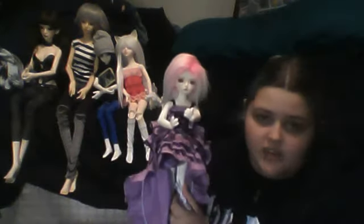Let's see. And next we have Luna. And Luna only has one outfit as of right now. It's this pretty pink, or pretty purple, if I can say words, long dress. I really want to get her something a little bit more every day to day style outfit, but I haven't been able to choose exactly what I want yet. And she's the only one that leaves her shoes on at the house nowadays because these are lace up and they're really hard to get on. But she also has one other pair of shoes, which is these little black shoes, which you couldn't really see. There we go.